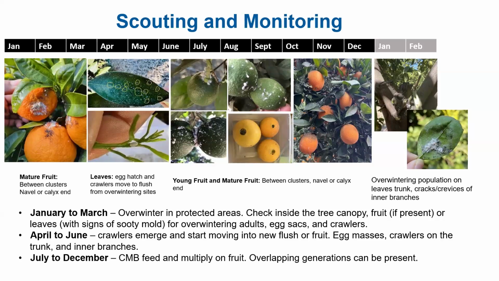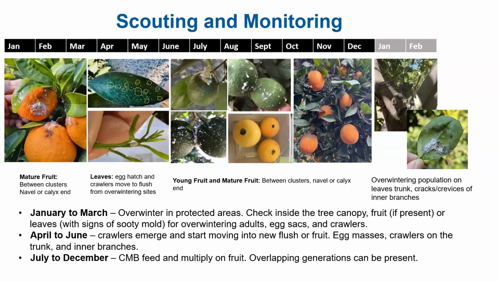So moving on, for scouting and monitoring, when we're out in the field, we observed that citrus mealybug wasn't staying in the same place, especially when we're doing pesticide trials. We counted mealybugs on leaves, then we go 2 weeks after and they're not on leaves anymore. It's not because the insecticide worked, but because they moved. So we made a lot of observations and put together this slide for you on a calendar basis. So let's start with January.